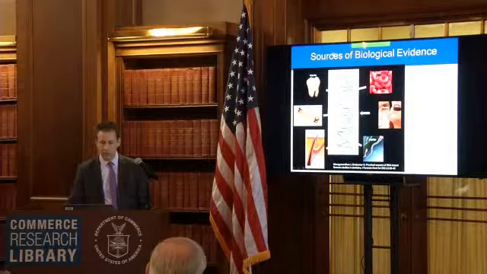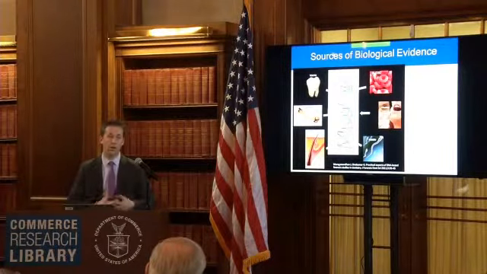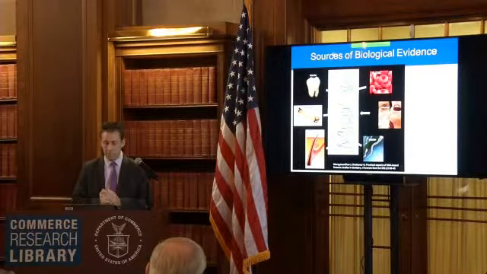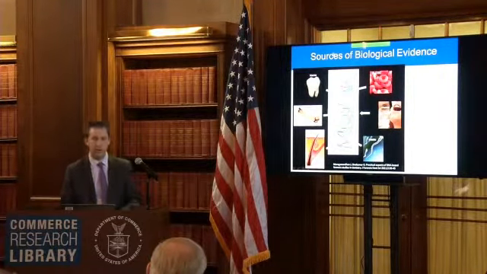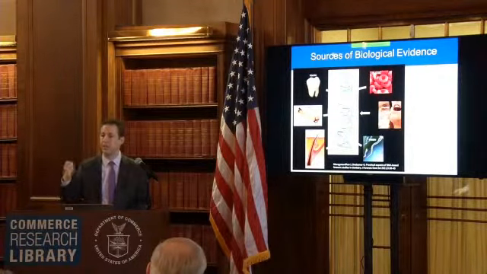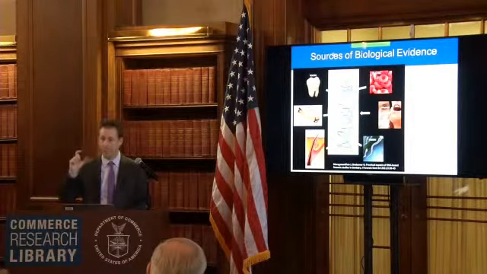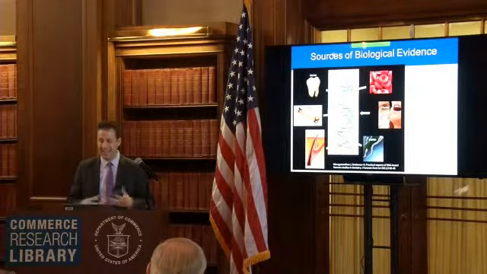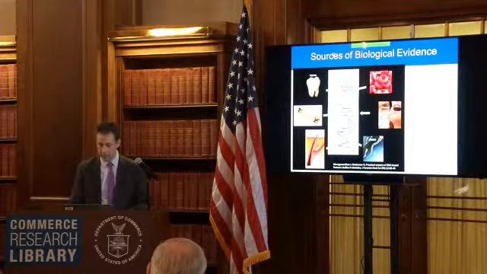On the left here, these might be more common in a limited case where you have a tooth or a bone. Think of something like a mass disaster, like a plane crash, or the World Trade Center. These are a little bit harder to get DNA off of, but there is DNA in here. And here on the bottom left, I have hair follicle. If a hair is ripped out, there's usually some cells on the end of it, and that's useful for typing. Often, if it's just a shed hair without the root on it, it can be difficult. There's not enough DNA in the hair itself.